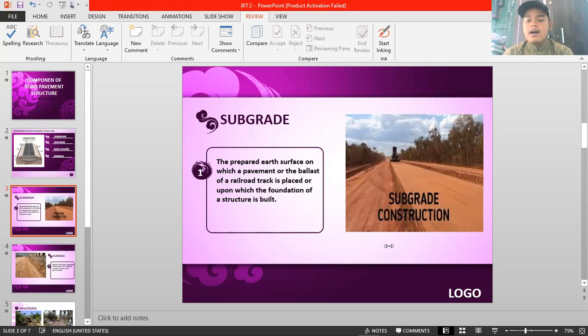The entire load of the pavement, including the load of traffic transmitted through the pavement, is ultimately taken up by the subgrade.